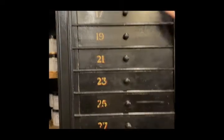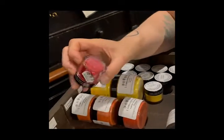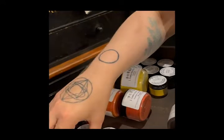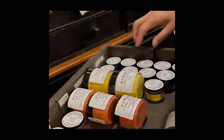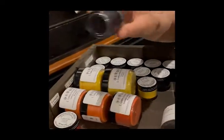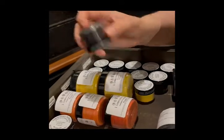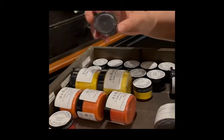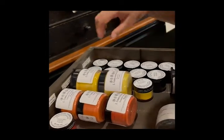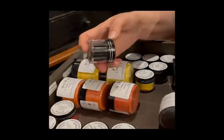I know you produced a beautiful new chart for them. Oh, yes. So we've got in here genuine vermilion, carmine, which is incredibly bright. We've got Madder Lake, which is quite a soft Madder Lake, but actually is much brighter in a binder. Shungite, which is a Russian mineral black, which is really, really interesting. It's got a really interesting structure to the pigment, so you get sometimes almost a sparkling effect with it. And genuine ivory black, which is made of recycled piano keys.